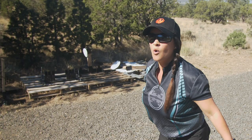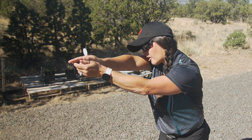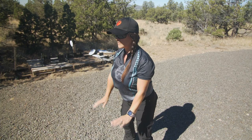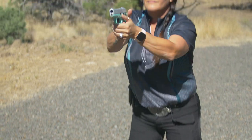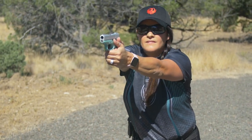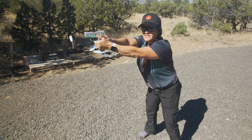Your shoulders are going to be straight and your head's going to be straight. One of the most important things is that we will always bring our gun up to our eye — we will never bring our neck down. We want to be in a straight alignment from the tips of our toes, our knees, and our shoulders. Having a proper stance is going to help you manage recoil and be more accurate downrange.